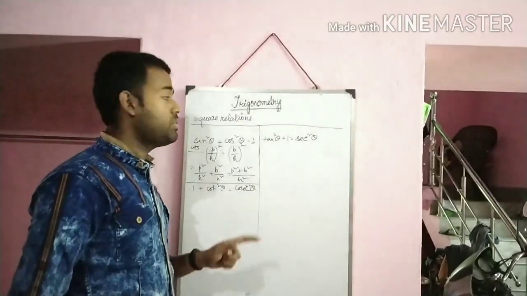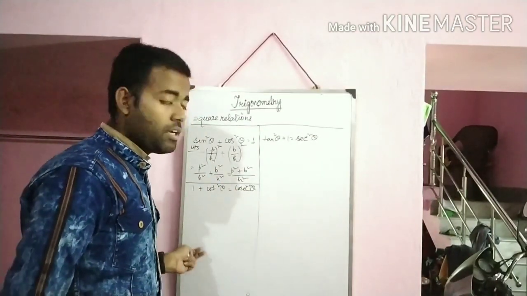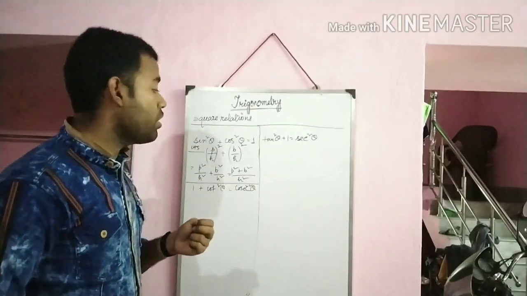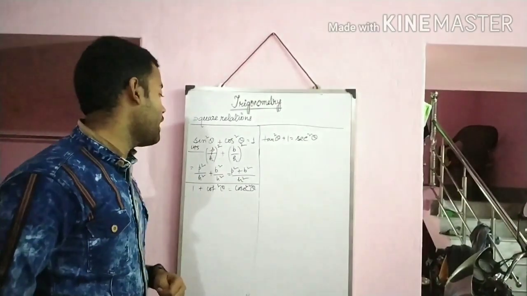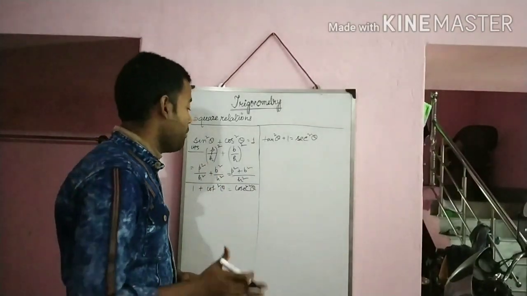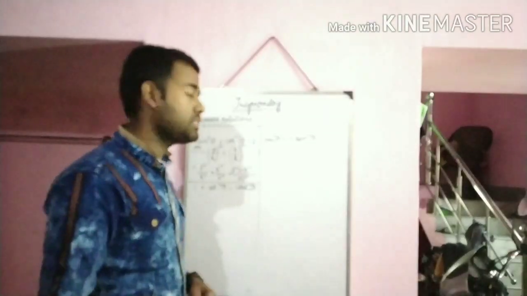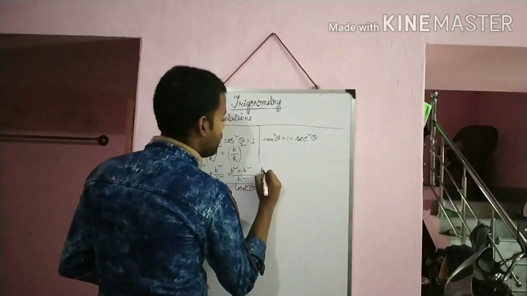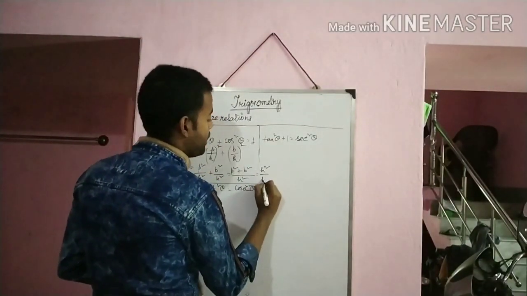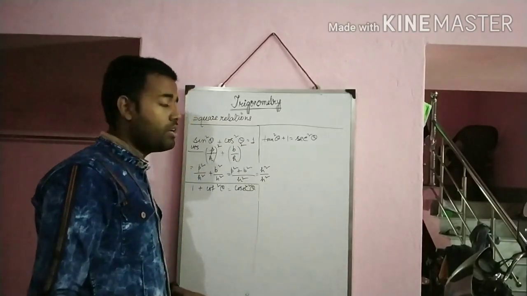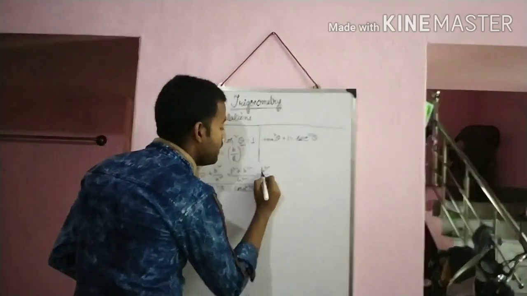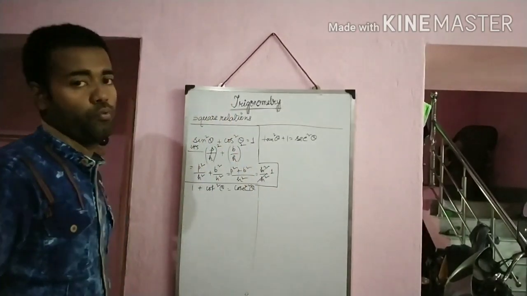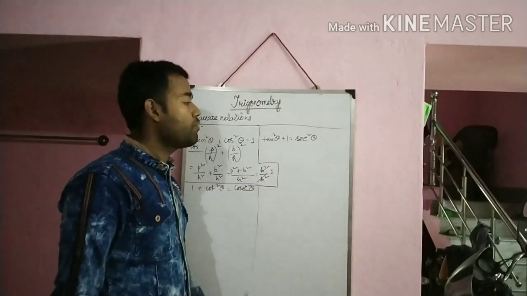Now as I have told you, we will understand all these formulas with the help of a right angle triangle. We all know that in a right angle triangle, according to Pythagoras Theorem, perpendicular square plus base square is hypotenuse square. So what will we write? In place of perpendicular square plus base square, we will write hypotenuse square, and in the denominator we already have hypotenuse square, so we will cancel them and we will get 1. So we have done our proof. Okay. Next we will do the proof for this formula.